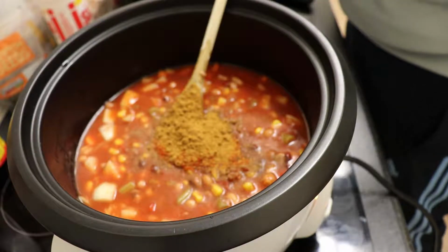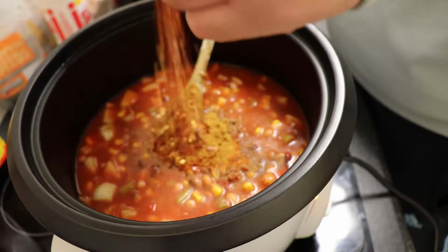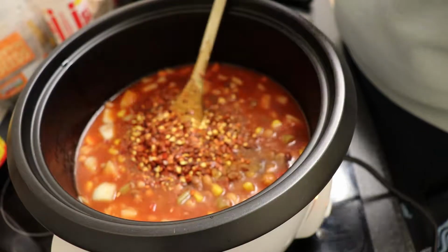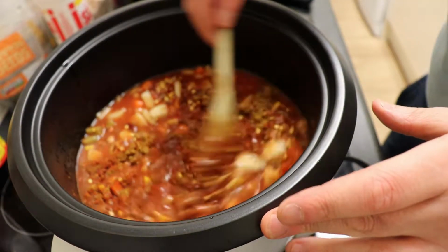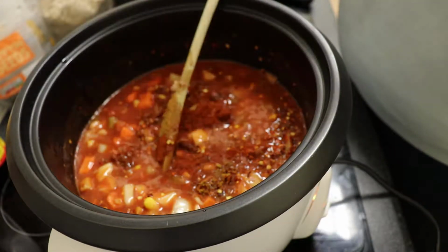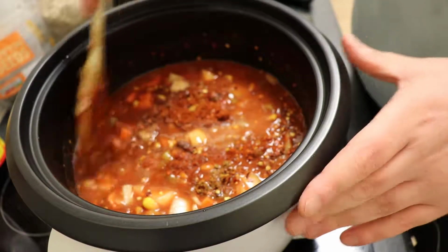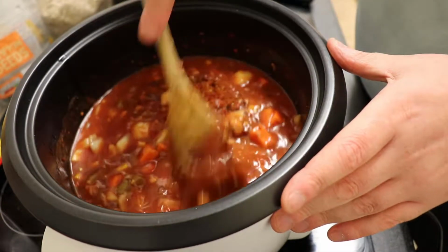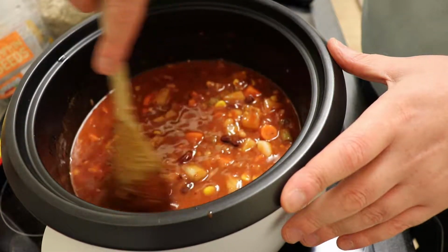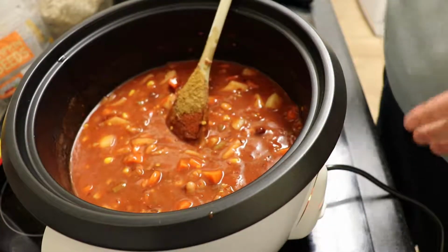And then I'm going to add a tablespoon of crushed chilies. But you can adjust these however you like. You don't have to use quite so much if you don't want to. Okay, so I'm going to go in with just a teaspoon of salt, not too much, but just to give those spices a little lift. There you are. So it's looking good so far.